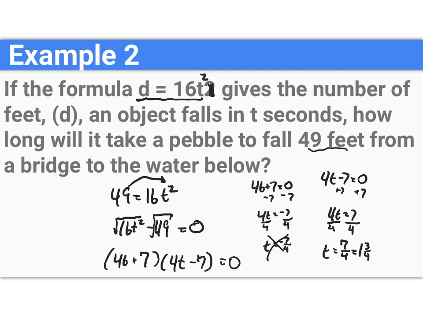And the time is in seconds. So from 49 feet, if you drop something off of some height, let's say we dropped it from a bridge, and it's 49 feet to the water, it will take just under 2 seconds to hit the water. So that is another use for solving quadratic equations. All right, so those were our two examples, some real life applications of quadratic equations. So try the two practice problems, and I will see you at the end of the video for a recap.